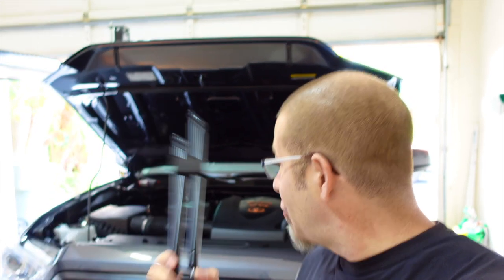New hood struts for the Toyota Tacoma. Let's put them on.